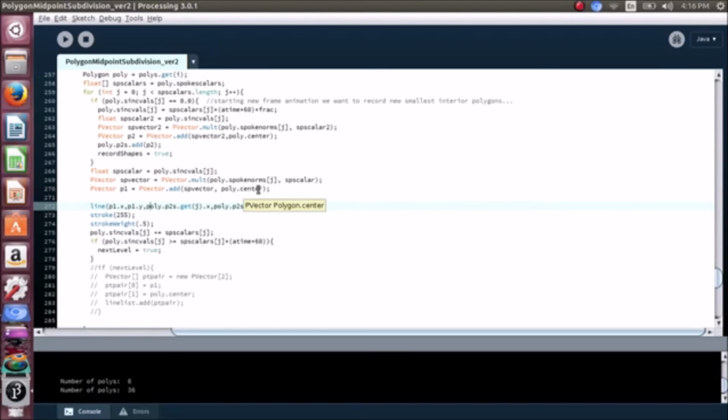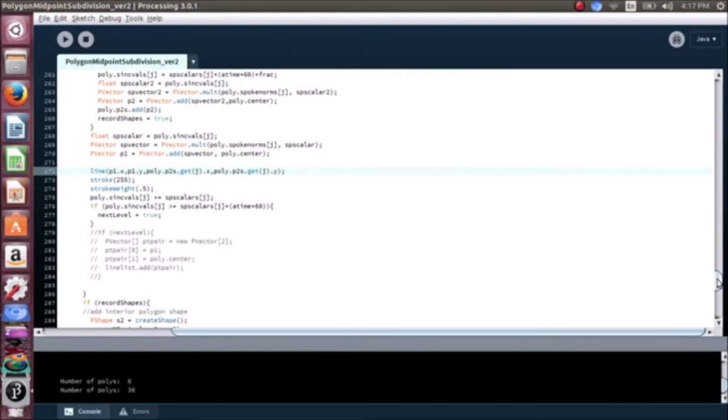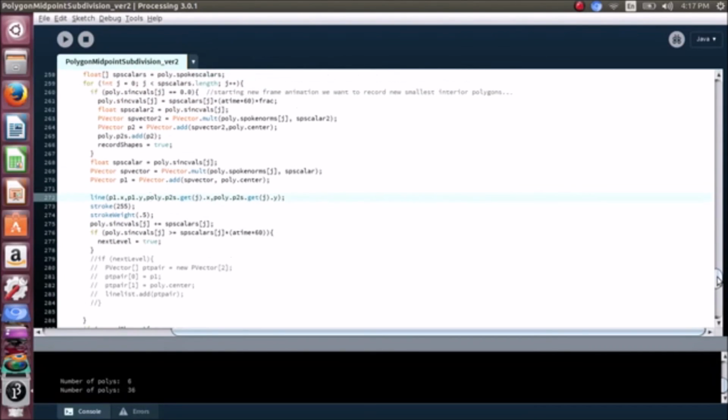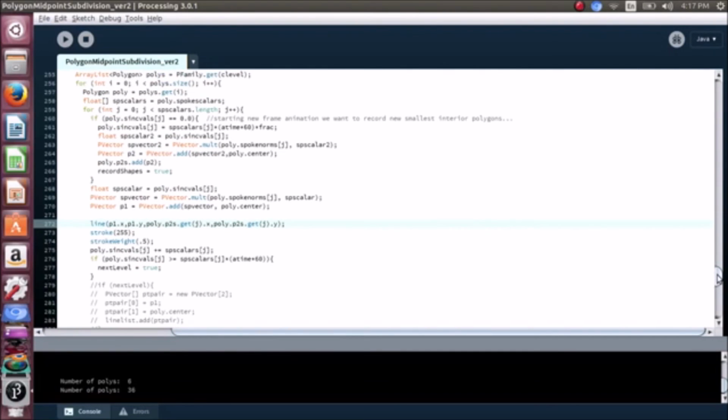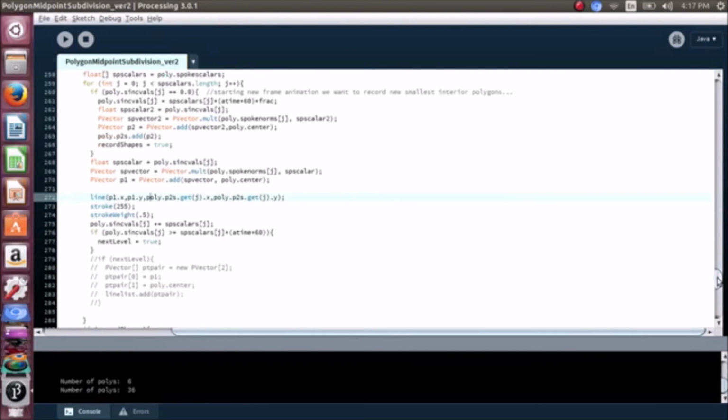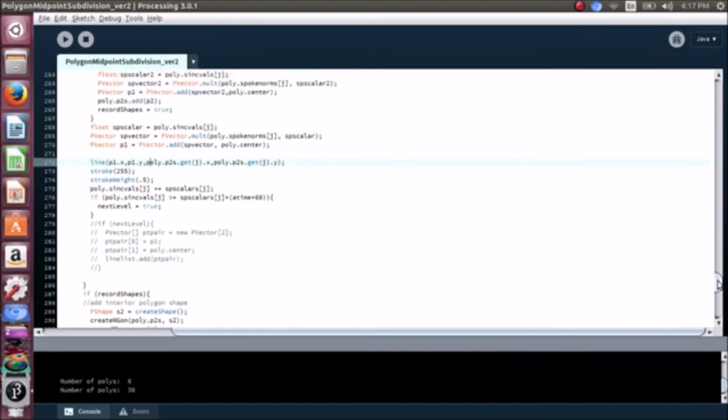And then we just stroke the line with the color, which is in this case white, 255 value. Stroke weight is just the line weight. I indicated 0.5 here. You could potentially adjust that up and down. I didn't leave it user specified in terms of possible weighting, but you can adjust that alongside the line color data as well if you wanted to do that.